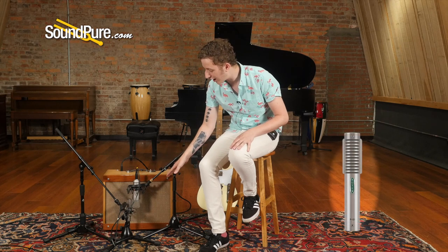With a ribbon, especially a bi-directional ribbon mic like this is, you get a little bit more kind of weightiness to it. It's a little bit darker, a little bit smoother. People really like ribbons for distortion because they really kind of handle those aggressive transients with grace. And it just can get a little tubby depending on your placement, so that is one thing to be careful with, but when you find the sweet spot, especially with the Royer, you get a really nice, just kind of natural sound from your guitar. The word natural always comes to mind when describing ribbons, just because they give you that full bloom, smooth depiction of your instrument.